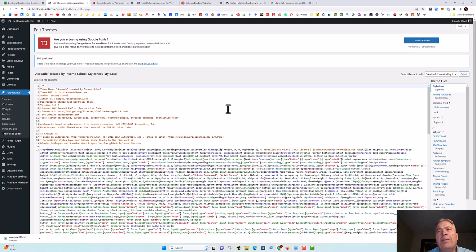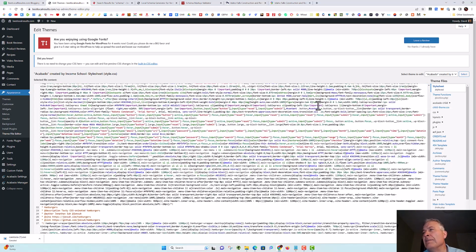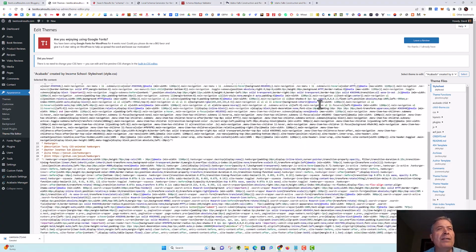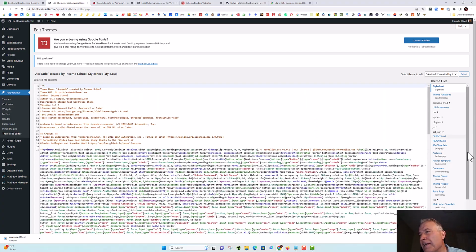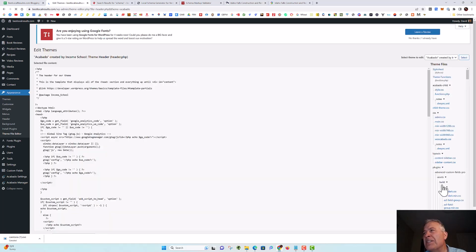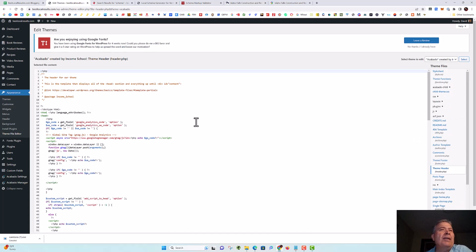It normally will pop up an error message saying don't change anything, you'll screw up the theme. I didn't get it on mine because I've edited it before, but don't worry about it if it says that. So now you want to go down here to the theme header and click on it. It'll be slightly different depending on what theme you're using, but it'll all be pretty similar.